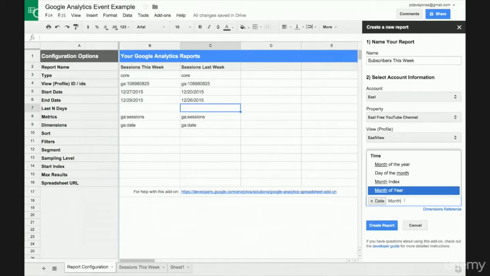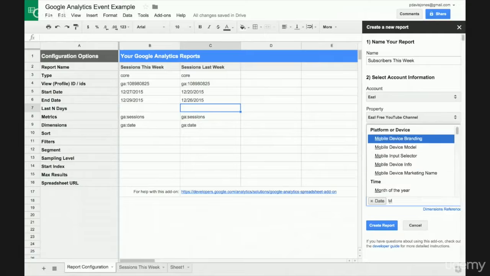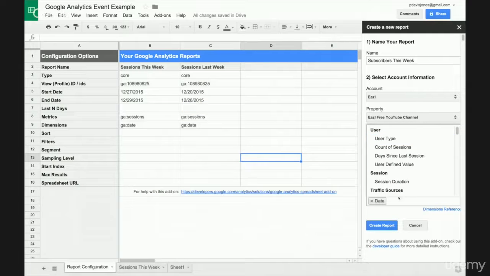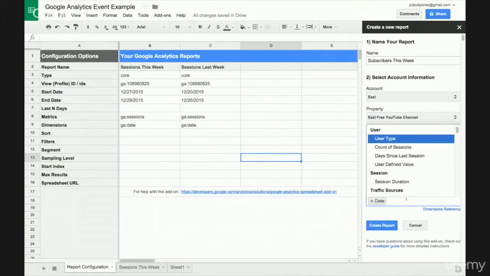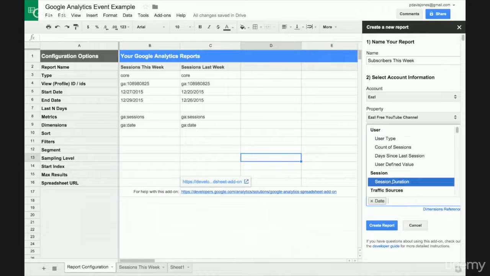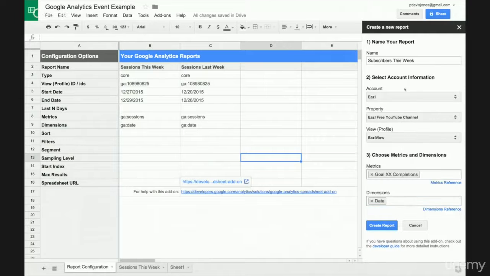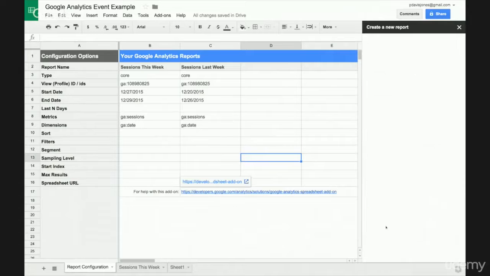And so this is good for some of these other charts that you might have seen in the dashboard, like, for example, traffic over the last 6 months, traffic over the last 6 weeks, which might be valuable for you. Okay, cool. Anyway, so for now we've got the right setup here. We're going to create the report.